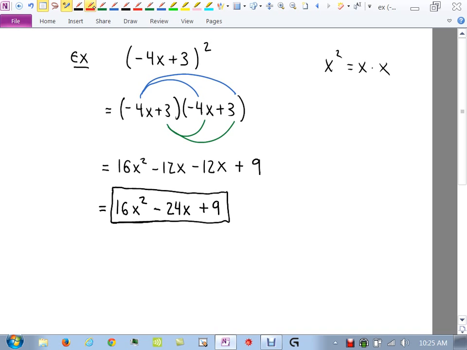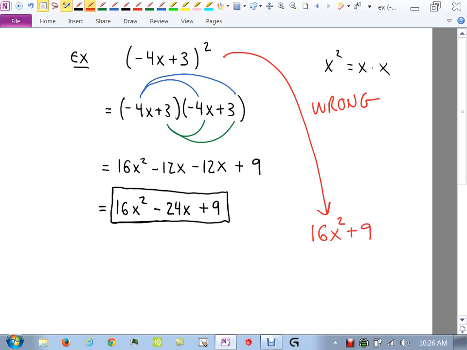What is the big mistake I see with this? Wrong. What is the thing I see a lot? Students will see the squared, and they try and just square each one of those. So they say, oh, okay, I'm going to square negative 4x, which is 16x squared. And then they say, oh, I'm going to square 3, which is positive 9, so they put plus 9. Oops, I forgot my squared on the 16. And they say that's the answer, right? You see, squaring the negative 4x and then squaring the 3.